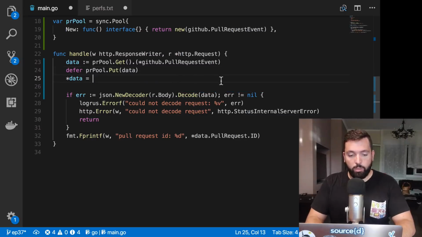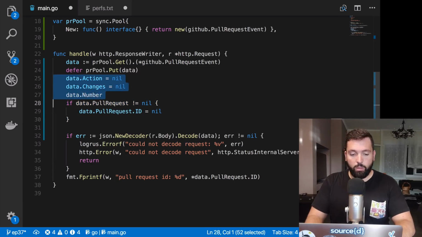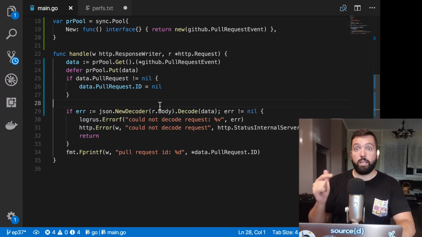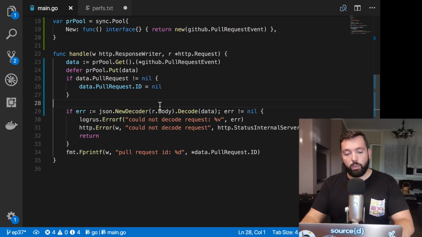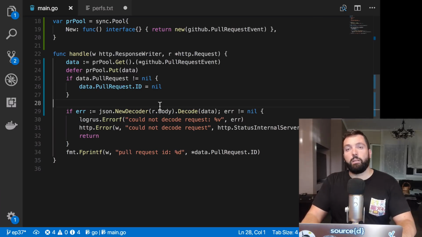Now, can we make this better? And actually we can. So let's move back to the code that I had before that is a little bit better, like this one. This is the code that I said works much better because that pull request ID is the only piece that we're reallocating, right? So that is better. So what else could we do? Well, if that's the only piece we reset, it is because that's also the only piece we use. Therefore, what if we just drop the rest?